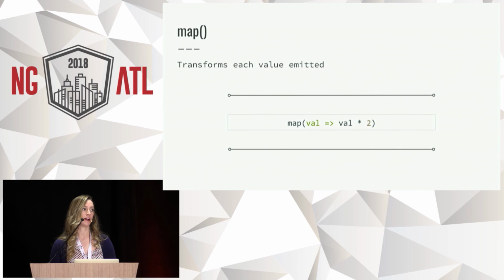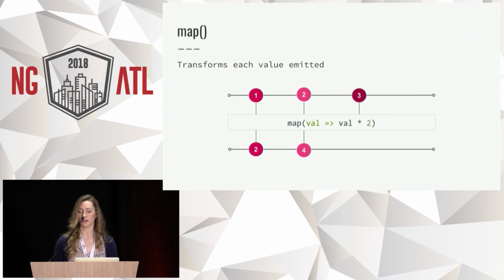Map is a very powerful transforming operator. You can pretty much pass in whatever kind of logic that you want into it, and whatever is returned from the map operator is what moves forward and what your subscribe block will end up seeing. So for this, we're going to keep it simple. We're going to multiply the value by 2. When our observable ends up emitting the values, they come out immediately after going through the operator, and they are now multiples of 2. But you can create whatever kind of logic you need to suit your certain scenario.